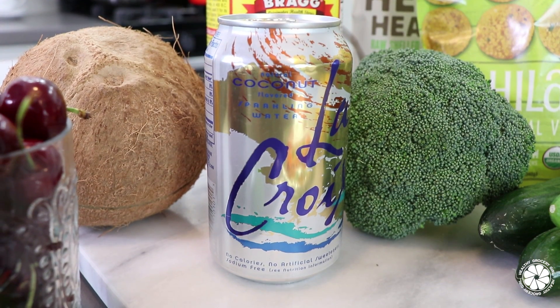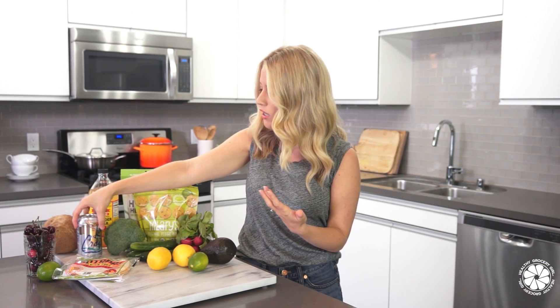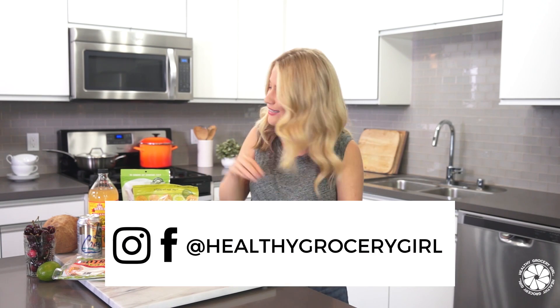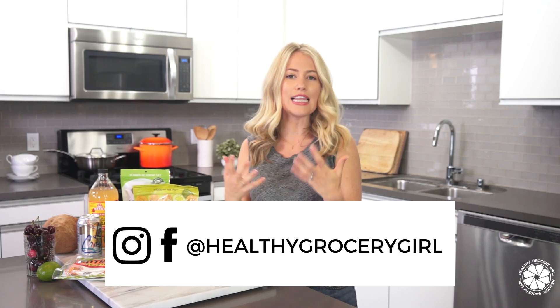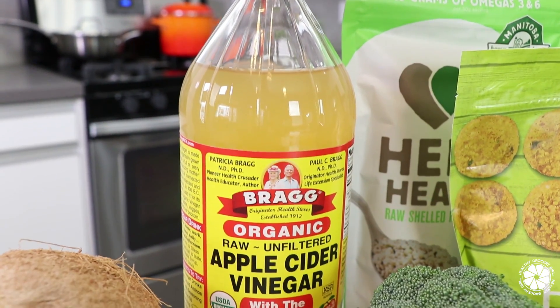It's summer, so it's hot, and a cool delicious beverage is enjoyable. I love sparkling water — LaCroix is a great brand. This is their natural coconut flavored sparkling water. They have so many different flavors; let me know in the comments what your favorite sparkling water flavor is. Right now I'm really liking the coconut one. If you follow us on Instagram, you'll see me sharing my daily happy hour beverage, which is sparkling water with about a tablespoon of apple cider vinegar — which is so good for you.